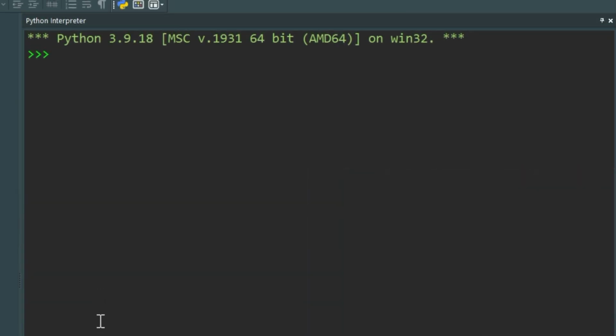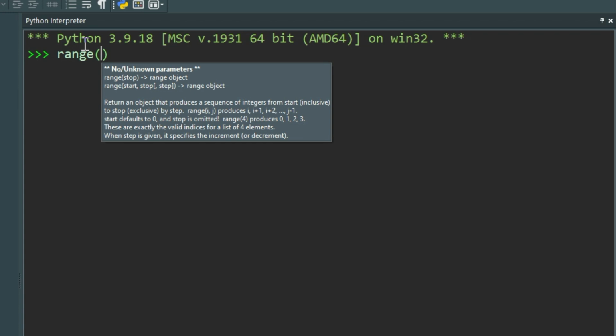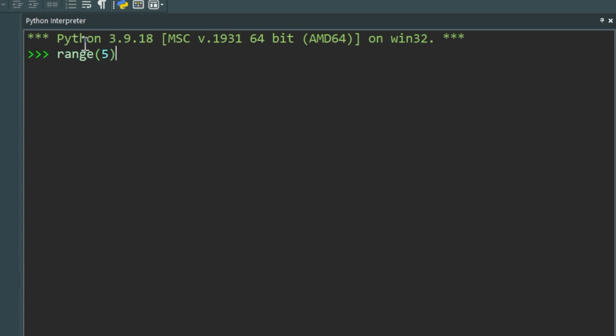First, let's take a look at the inbuilt range function in Python. If we type range and parentheses, and inside the parentheses we place 5 and hit enter, you can see we have a range object from 0 to 5. This will allow us to iterate from 0, 1, 2, 3 and 4. 5 numbers. It's kind of like lists and tuples where you're indexing. This 5 is really 5 minus 1 if you're just considering the numeric values.